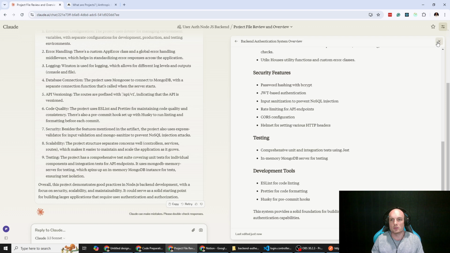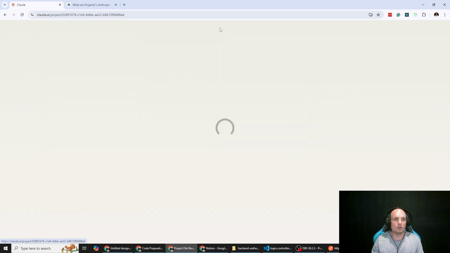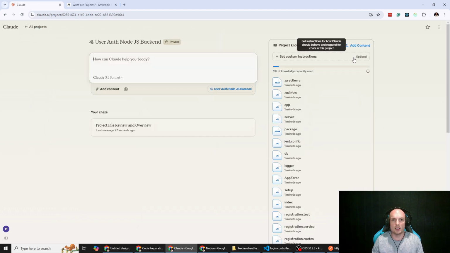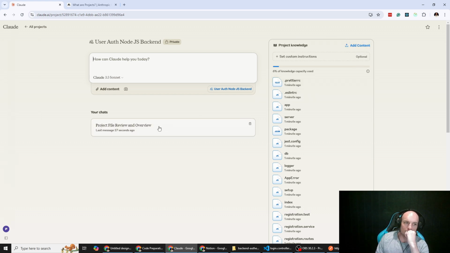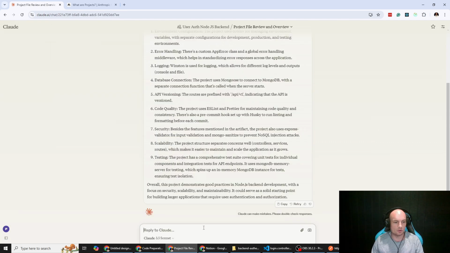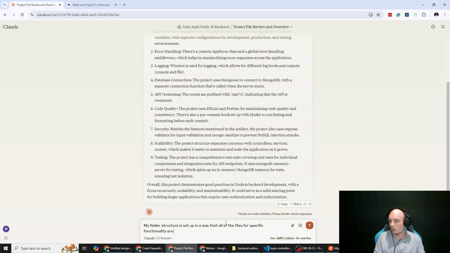So how do we go? Add context. I was wondering if I can tell it how my folder structure is set up. I guess you can, but I might just tell it in the chat. My folder structure is set up in a way that all of the files for specific functionality are within one folder.